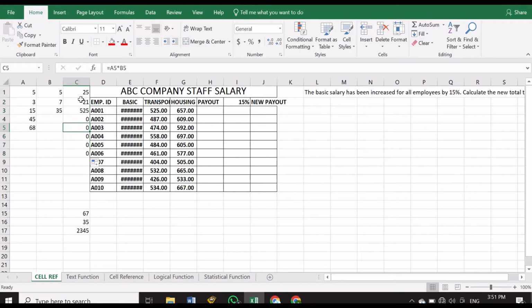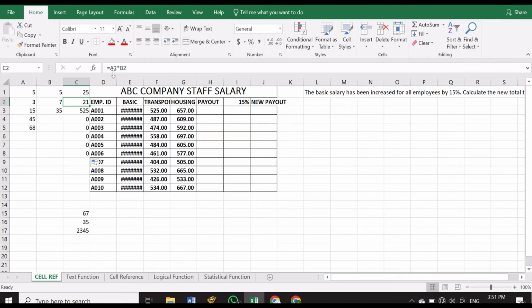Now what happened with relative reference is this. The A1 multiplied by B1 is relative to the values of A1 and B1. So this cell value is relative to the other two that are beside it. When I move to C2, what did you notice?